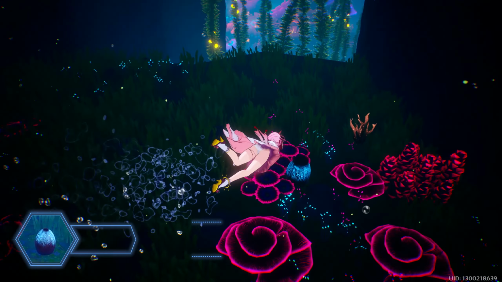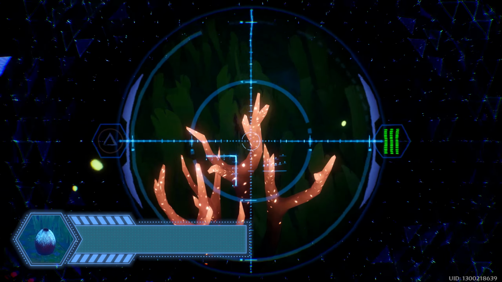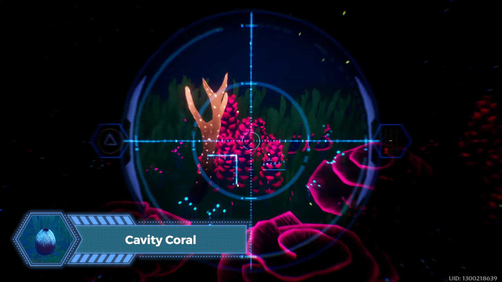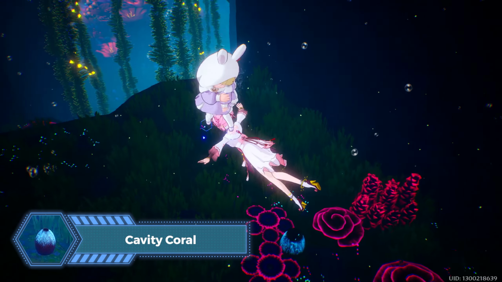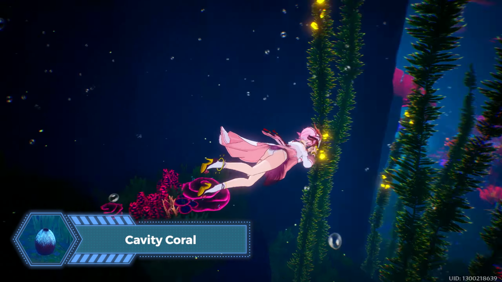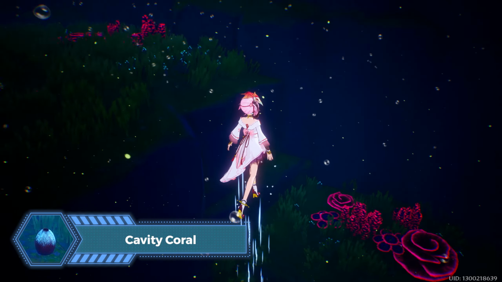The last from the exploration list, cavity coral, is new and can be tricky. Whenever you see that egg looking thing, you'll find orange coral around the place. Find them all and destroy them to get the item.